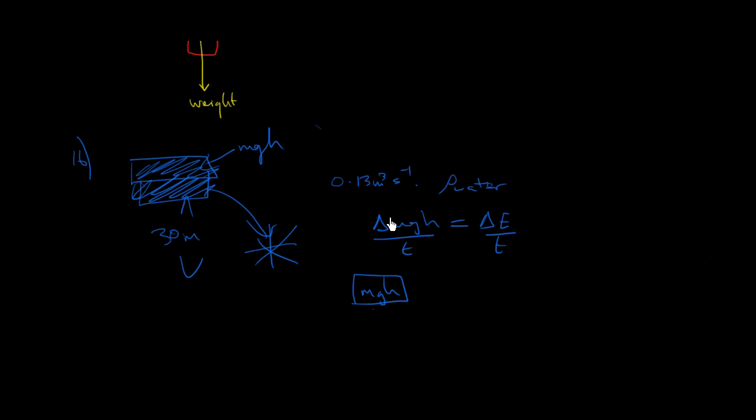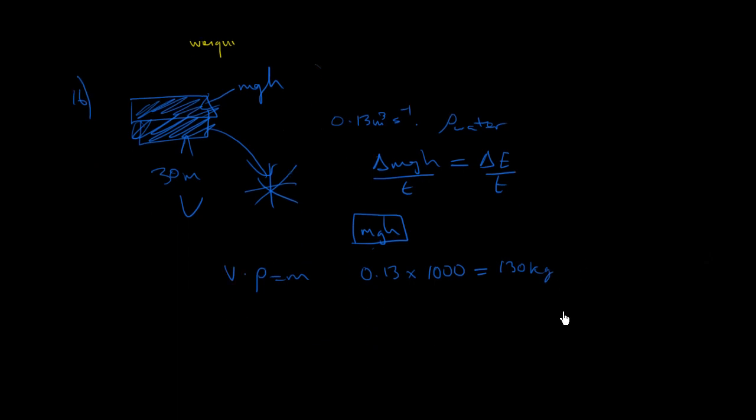So 0.13 meters cubed means that if I multiply that volume, 0.13, right, volume times density is equal to mass, and I need mass for my mgh. So if I say that 0.13 times 1000 kilos, which is for 1 meter cubed, and this is 0.13 meters cubed, so I multiply those two together, decimal point moves 3 times, so I'm going to have 130 kilograms of water passing every second. Okay, so if I calculate how much potential energy that's going to lose over a drop of 30, actually, that's, let me think.